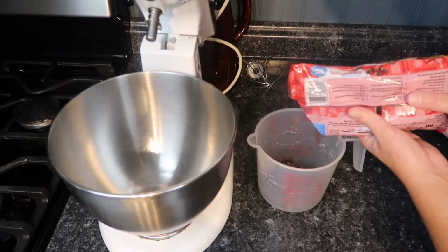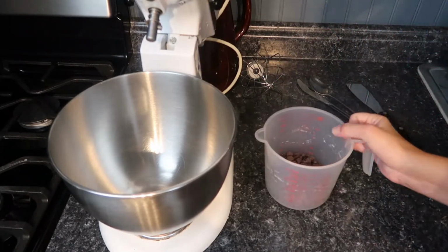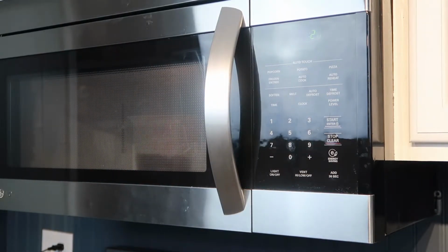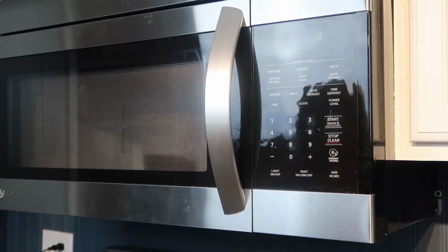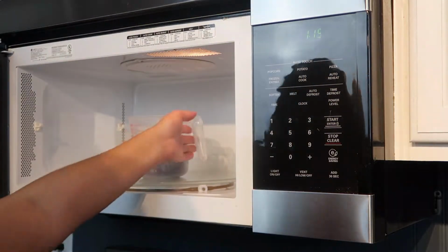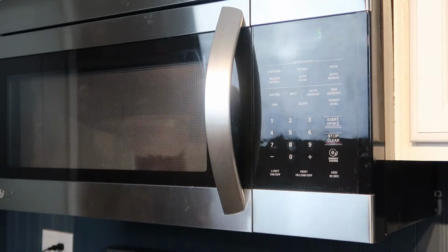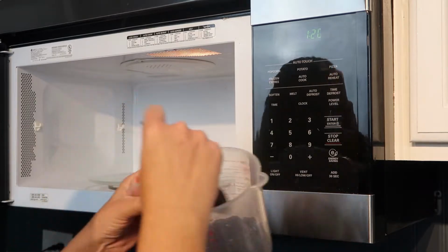On the chocolate chips, you'll start with 1 cup, and you'll melt these in the microwave in 30-second intervals. I took mine out every 30 seconds and stirred them up. The first 30 seconds, they really didn't even need stirring. It hadn't even really started melting, but every microwave is different. So just check them and stir them every 30 seconds. I believe I did three rounds of it, so maybe a minute 30, but every microwave is different. Just until they're melted, make sure it's smoothed out and there aren't any lumps left in the chocolate, but you don't want to overheat it so that it scorches.